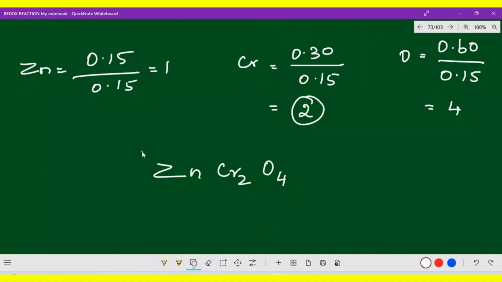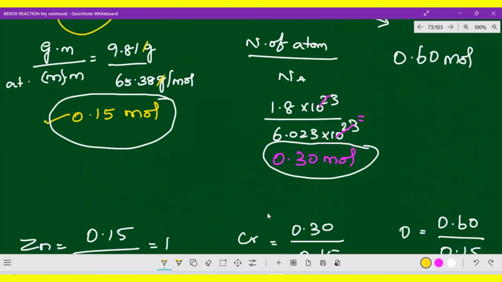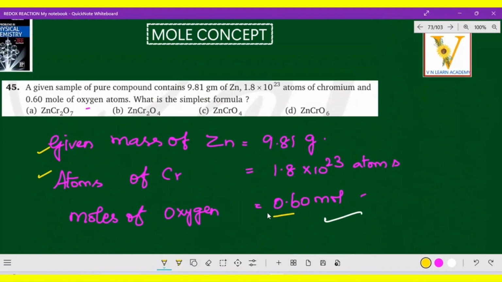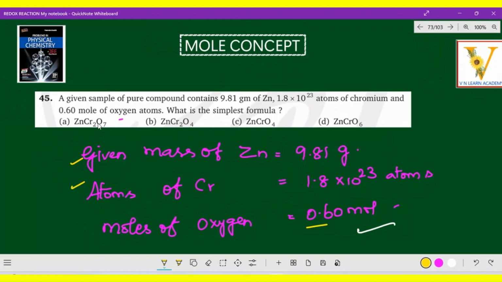And at this point, like what to say, you can bring the empirical formula in that way. So all the moles you have to bring now, and automatically you will get the idea. So what is the answer you will be bringing here? ZnCr2O4. I hope you got the idea how to deal with that. This is very simple. Easily you can identify the answer. So which is the correct option? Option A, the first option. ZnCr2O4 is the correct option.